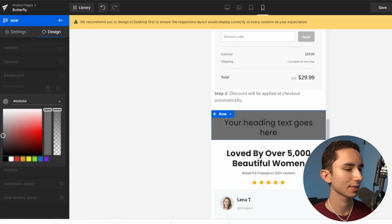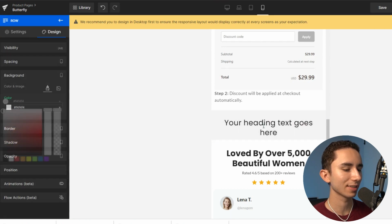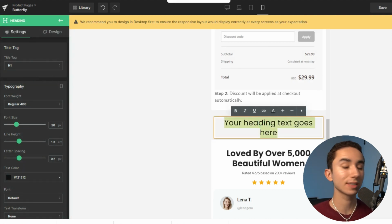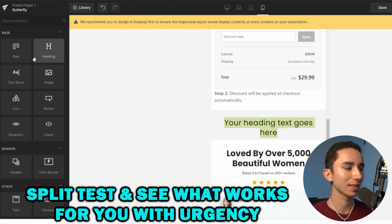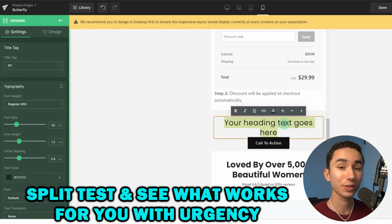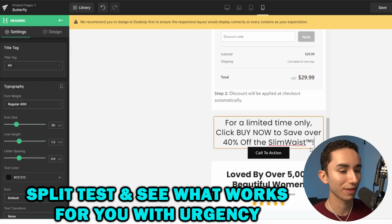I'm thinking I want to have just a slightly darker white. Thinking that definitely stands out to me a bit more. Okay, cool. So we're going to do that. Now, when we're doing the "for limited time only", this could be "this week only", this could be "today only". You don't even really need to have this section. I personally like to have just a "for limited time only", then a button right under it. So again, this is something that you can play around with. Maybe it will work for you, maybe it won't. For me, I know it does work very, very well.